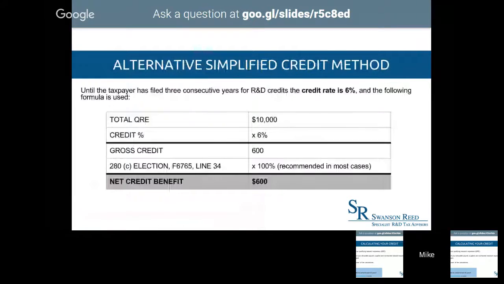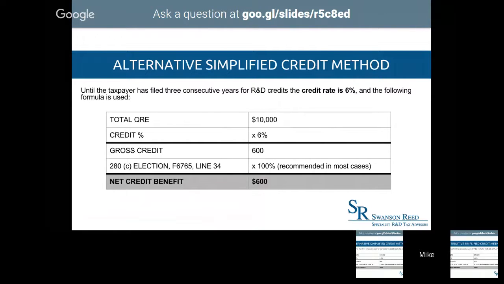Okay, moving on to the calculation method. There are two ways to calculate credits: what's called the regular method, and the alternative simplified credit method. Swanson Reed encourages us to use the alternative simplified credit method, and we're going to talk to that in these examples. Now, if we want to go the other way, that can be done separately, under a separate forum, because I don't have slides worked up on that. The regular method is more complicated too, but we're going to use the alternative simplified credit method, which is Part B, or Section B, in Form 6765. If you want to call one of those up on the internet and check these numbers out and see where they go, you're certainly welcome to do that.